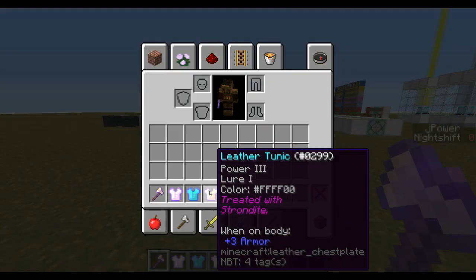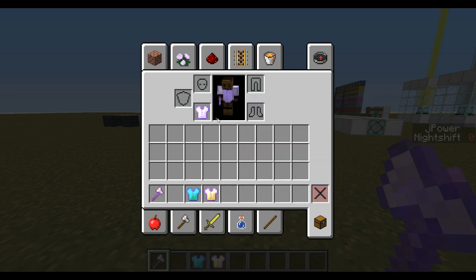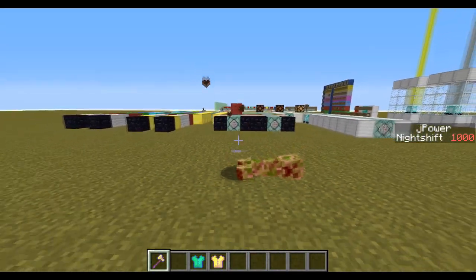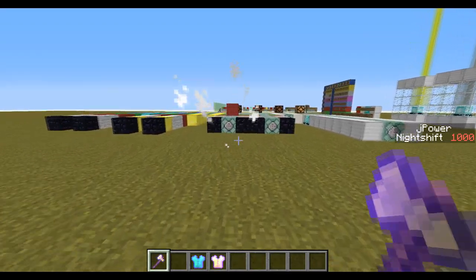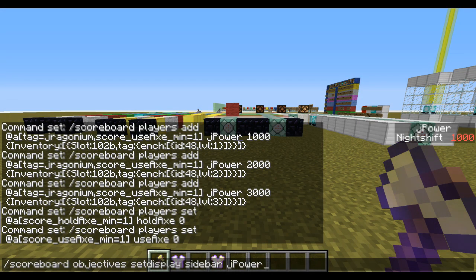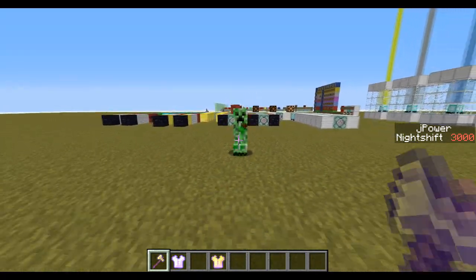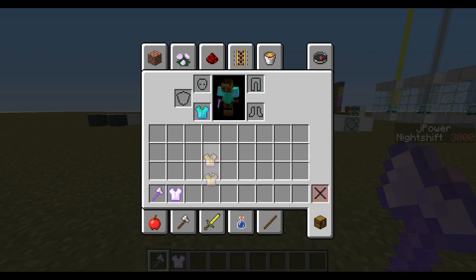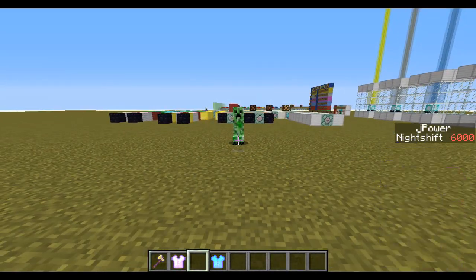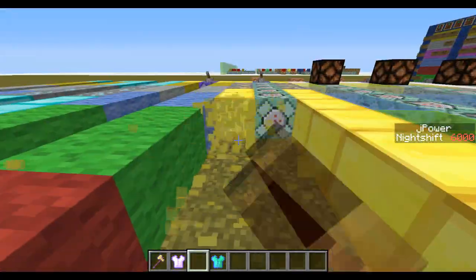Alright, so here's the final product. I wear this Power 1 leather tunic, which is treated with Purium, and then I attack it with my axe. You will notice that the score has gone up by 1000. Let's do the same thing with Power 2. So let's bring that creeper back, and you'll notice it goes up by 2000, and let's swap it out for the Power 3, and you'll notice it goes up by 6000. And we did all of that with only these command blocks.